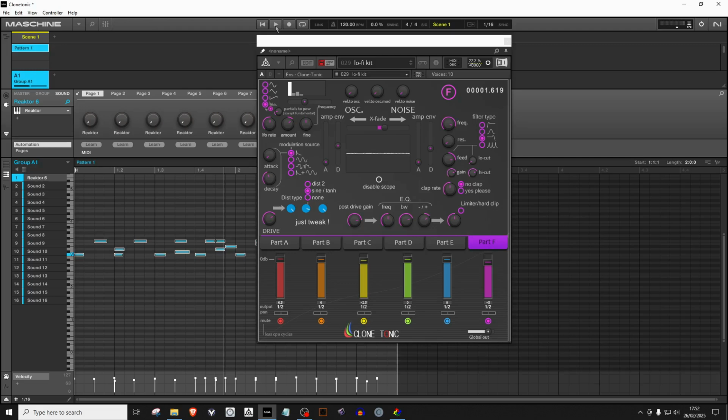So there you go, that should give you a flavor of the kind of palette that you can work with.